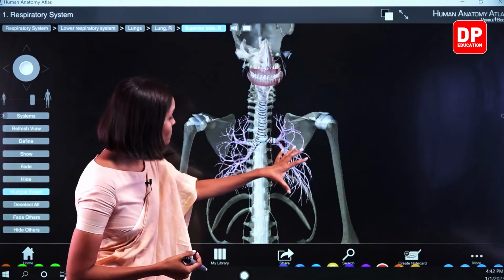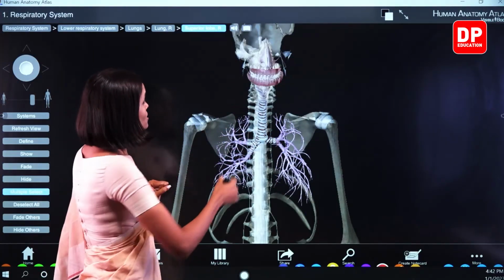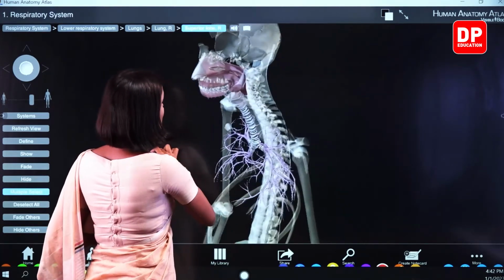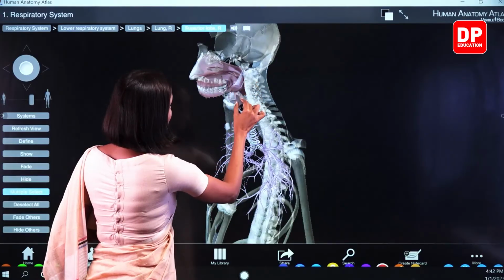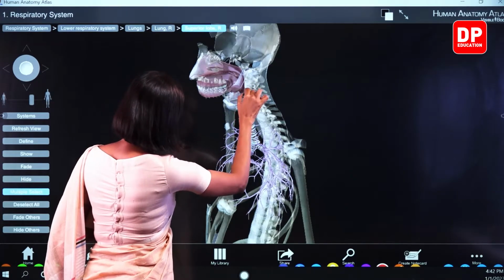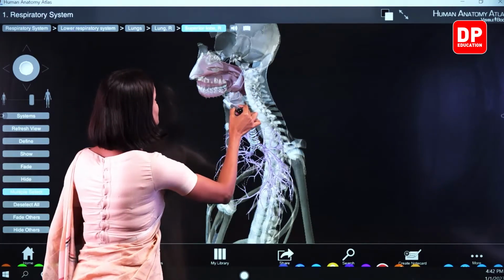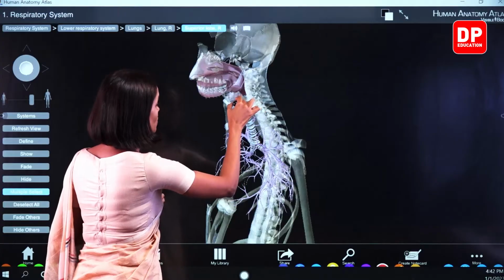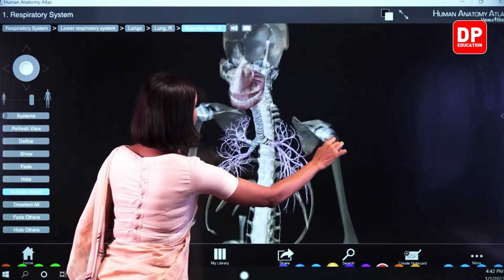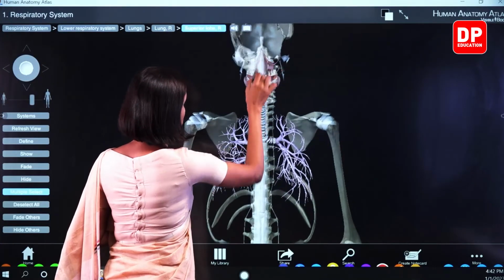So all the alveoles together are known as alveoli. Okay, so it starts from the nasal cavity, right? Starts from the nasal cavity, and this area is the pharynx area, and then this a bit protruded part is the larynx area where the sound is produced. From there, the tube-like structure rises. Right, children? This is the tube-like structure.